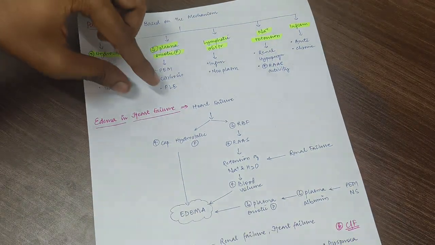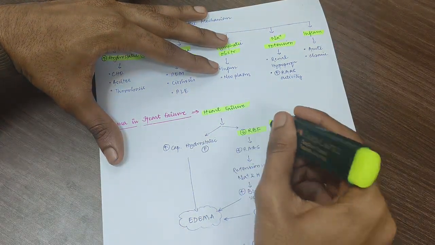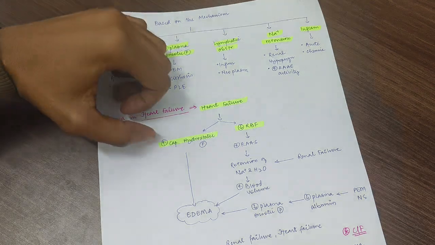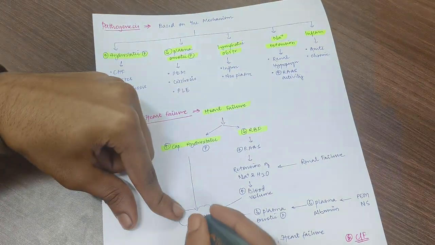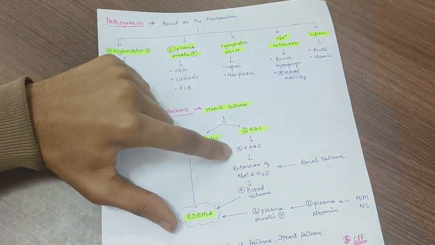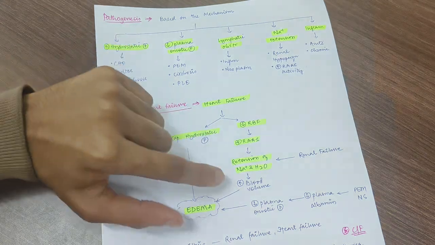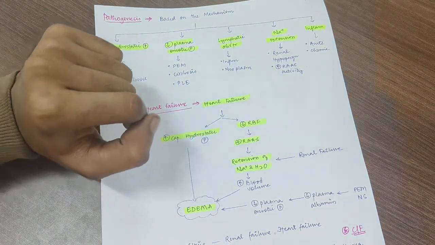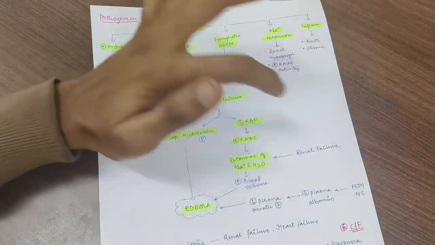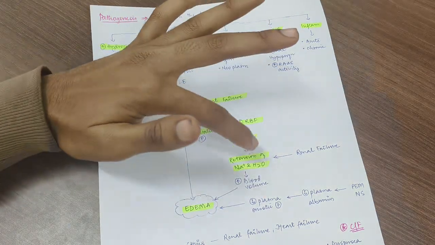So edema in case of heart failure, how is it going to happen? If there is a heart failure, what happens? There is a decrease in the renal blood flow and an increase in the capillary hydrostatic pressure. If there is an increase in the capillary hydrostatic pressure, that will lead to edema directly, right? So if there is a decrease in renal blood flow, that will activate the RAS. So what is the function of RAS? It is going to retain the sodium and water and increase the blood volume. Okay, and the increased blood volume will lead to edema. Next, renal failure will directly lead to retention of sodium and water, and that will lead to edema. This is what happens in heart failure.